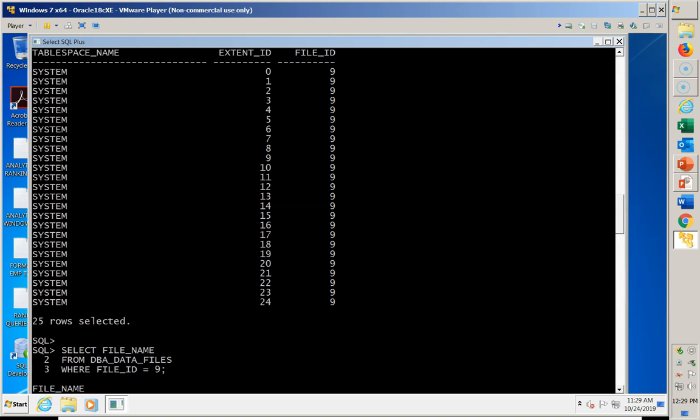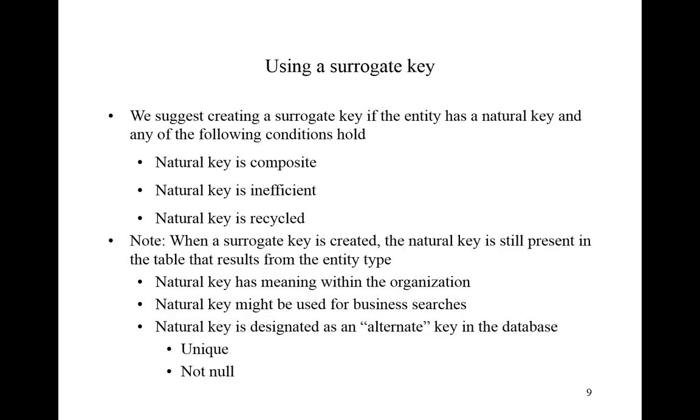Had we chosen to use the natural key as the primary key, then we would have had these same 4 or 5 data items appearing as a foreign key for each item that was sampled during the inspection. But we chose to do something similar to what Oracle did here. We created an integer called inspection type and used that as the primary key of the inspection table, a surrogate key, and then used it as a foreign key to capture the relationship. It had a much smaller physical footprint. So those are a couple of examples of where we would be using primary key coming from a natural key or primary key coming from a surrogate key. So I hope that example clears things up for you.